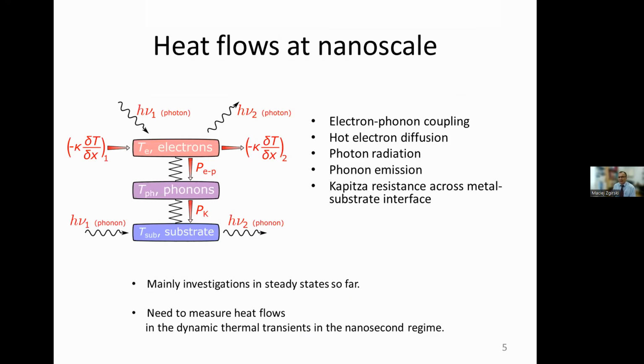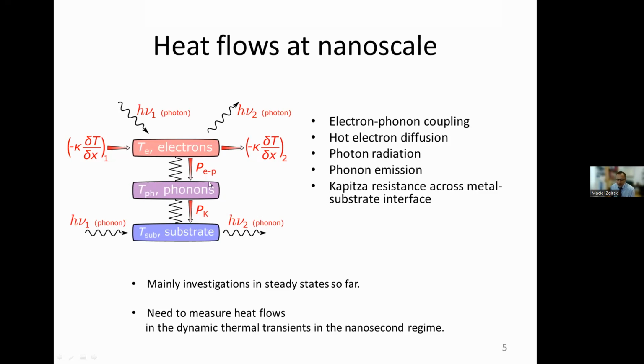So in this slide, I would like to show you what kind of microscopic processes I'm talking about. You know that at low temperatures, electrons are thermally decoupled from phonons, so they have their own temperature, which can be quite elevated above the phonon temperature. And they can raise this temperature by absorbing photons. They can also emit photons. Emission of photons is black body radiation. They can lower their energy by diffusing to regions of lower temperature. This is hot electron diffusion. They can give up the excess energy to phonons in the process which is known as electron-phonon coupling.